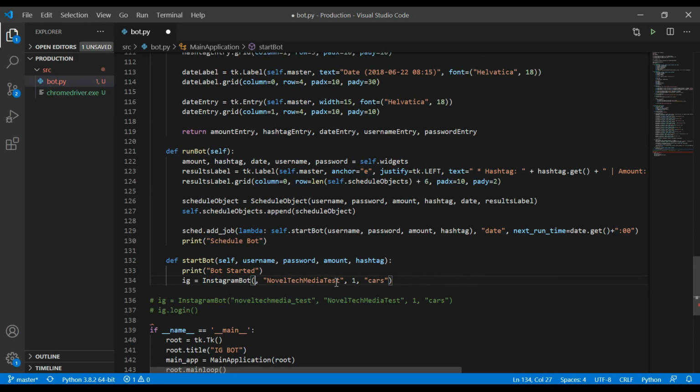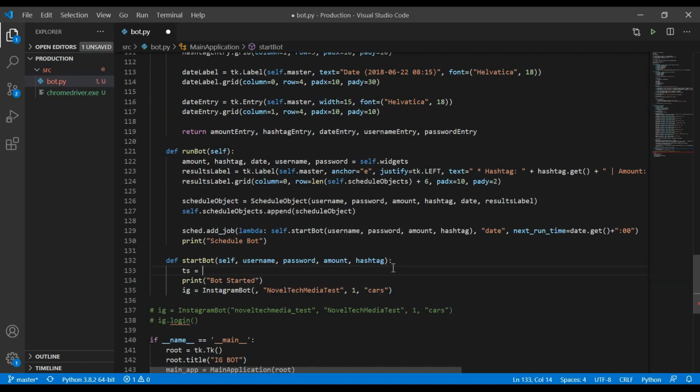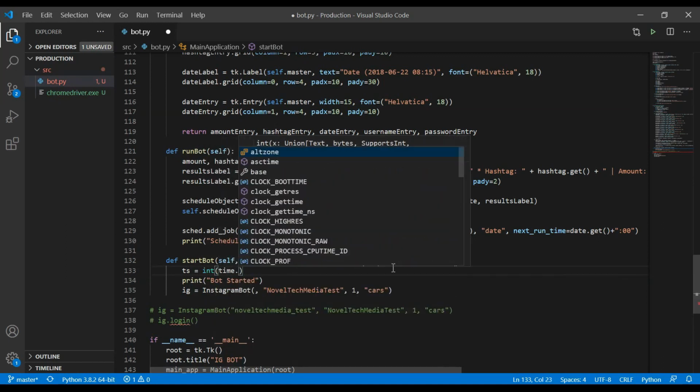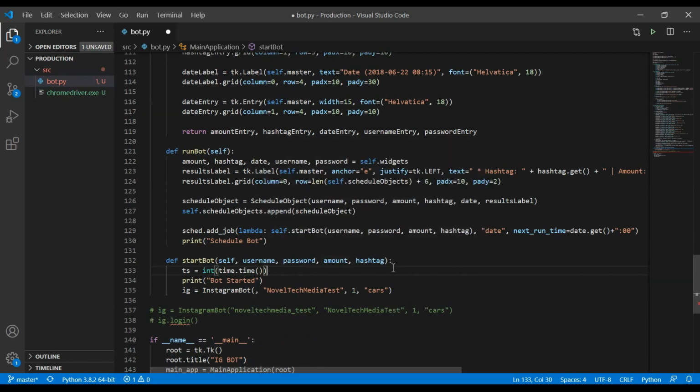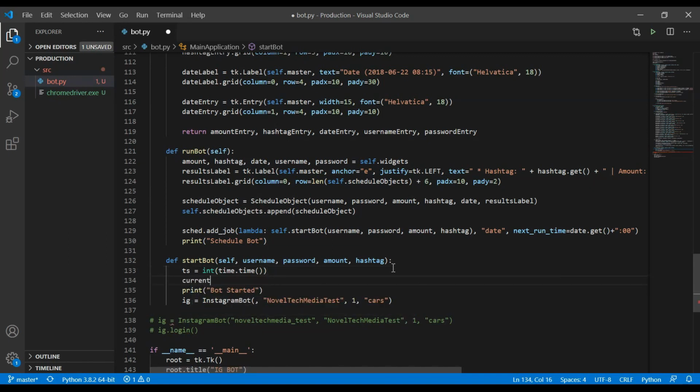There is one more thing we need to consider. This is finding the current object that we want to pass this to. And we need to remove the label from the GUI when it's initialized. So how can we find the actual current object that we want to pass here? We could do something like this. I will explain what I'm doing here. Here I'm just getting the current time and nothing else. Now I want to have a current object which is equal to none.